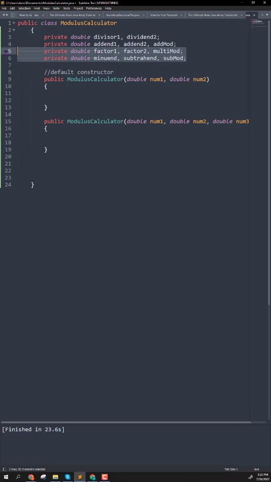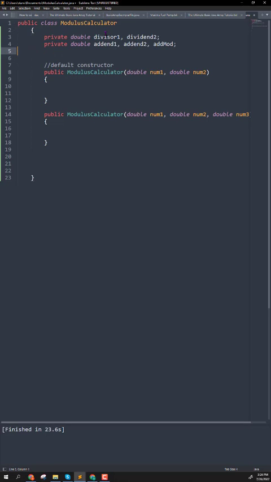I'm going to get rid of these, and I'm going to use my num1 and my num2.